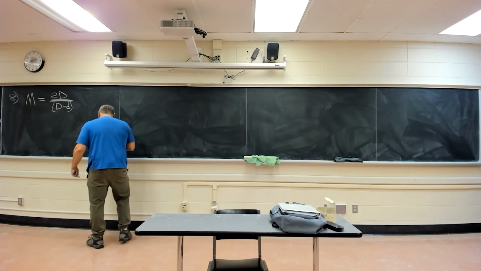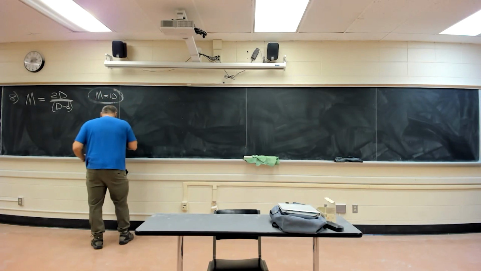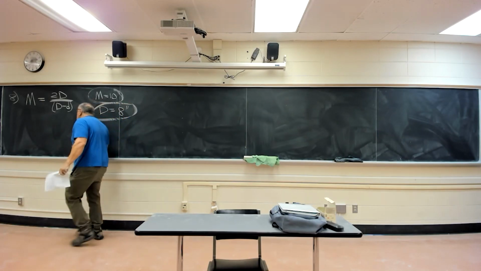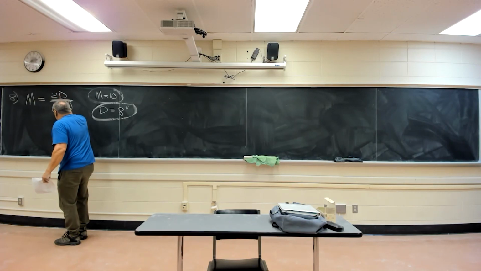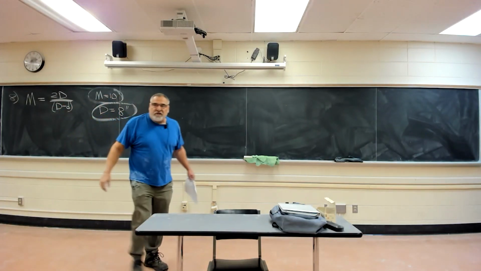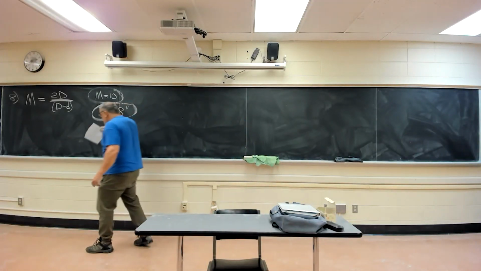When the mechanical advantage is 10 and the wheel diameter is 8 inches, find the axle diameter, small d. So they're telling us M is 10, so the mechanical advantage is 10, and the wheel diameter, big D, is 8. This is interesting. This is in inches, this is inches, this is inches. Inches minus inches is inches. Inches divided by inches is a unitless number. Makes sense that the mechanical advantage would indeed be 10, and they didn't say anything. Be aware of that.